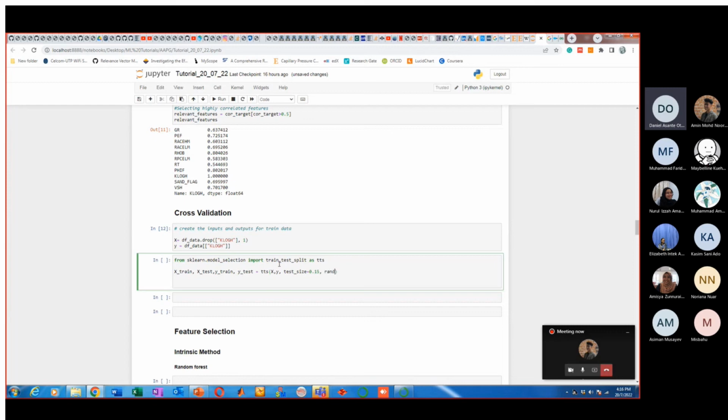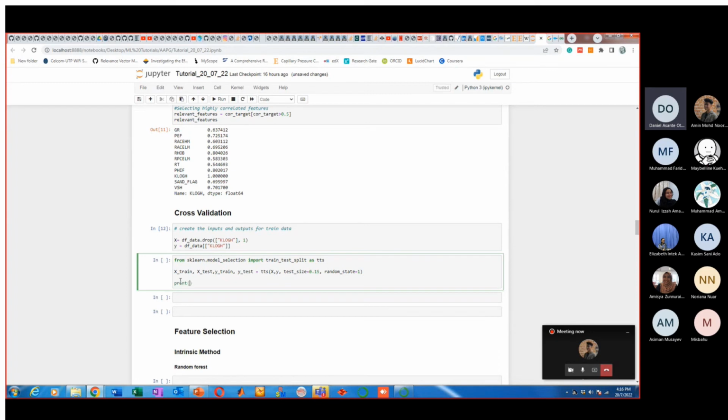And then we want to set the random state to 1. So random state is because this code is run like the data sets are selected in random. Every time that you run it, it will give you different values. So we want it to use the random state of 1, so every time that we run it, we will get the same values.